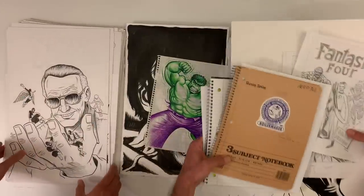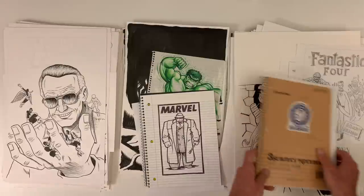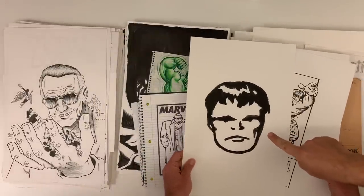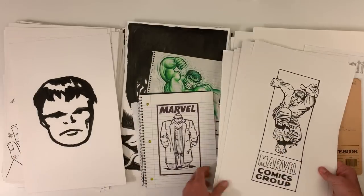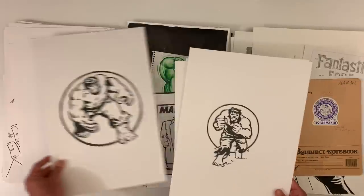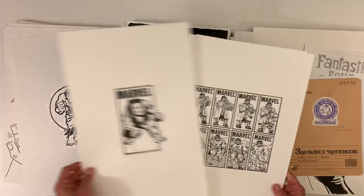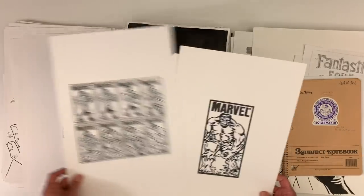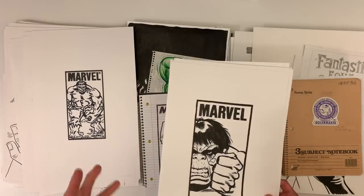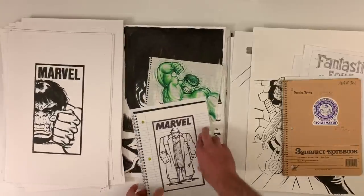All right, I'm bringing a couple of new pieces here. Talking about variety — I have a bunch of these corner boxes, and some of them are very conventional. Jim, this is something I was going to bring up: for the blow-ups where you go in real close, it's great to take something super detailed and blow it up, and then something super simple and blow it up — both of those are really effective. So I did all the corner boxes, and I believe you guys did a bunch of corner boxes too. I thought maybe a cover could be a bunch of these corner boxes — that way we'd all be represented, and all the characters would be represented on a cover.